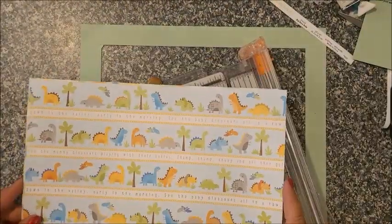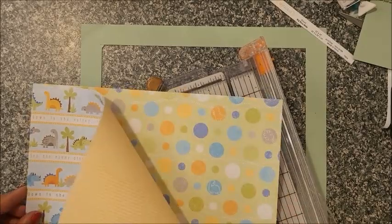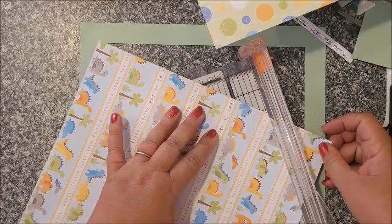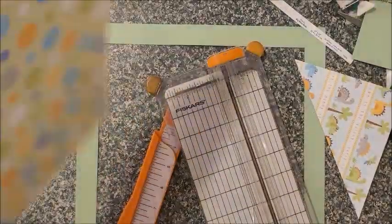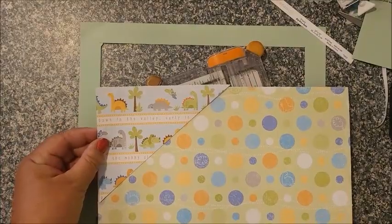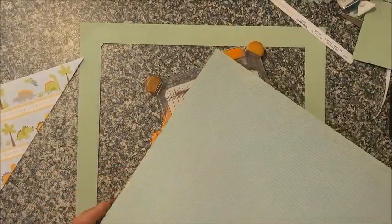So once again, I looked again to make sure that the papers sit right. Am I happy with it? Sitting dinosaurs. And now I just eye it. I don't actually measure my triangles. I've just eyed what I want for this side. I'm not going to use that yellow side at the moment, and as you can see, it fits in there nicely. Now I still am thinking, do I want to go the spots or do I want the stripes?